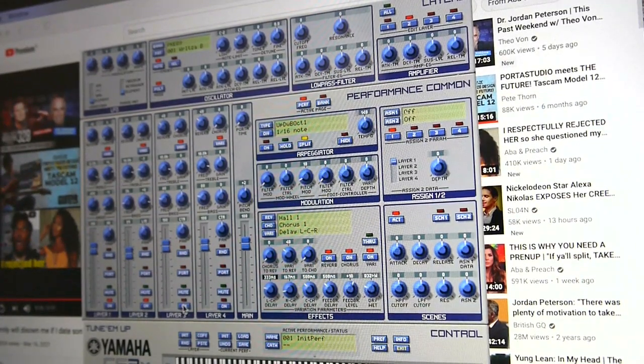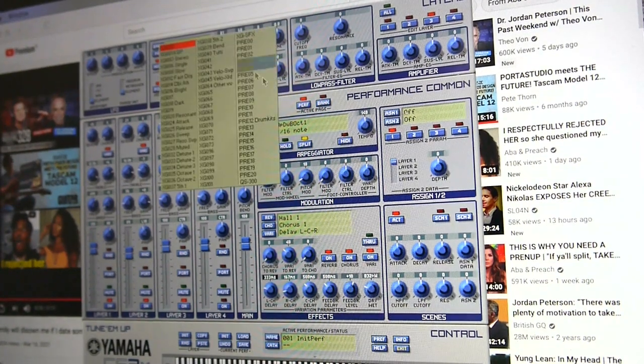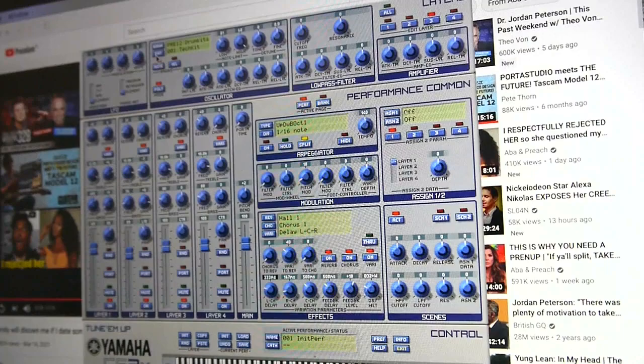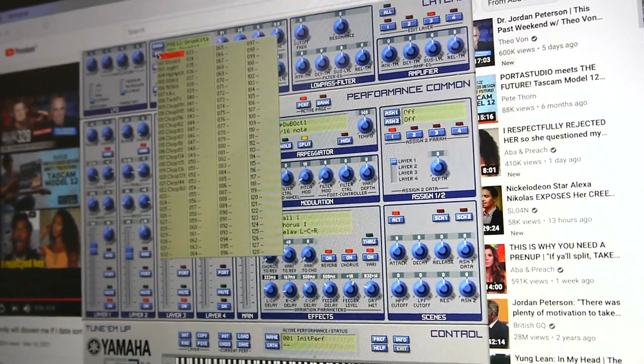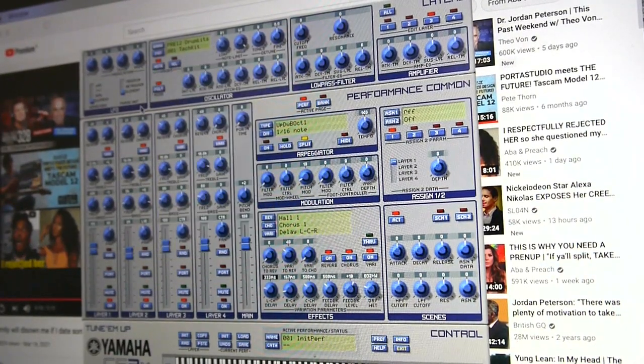Okay, so our third layer, let's turn our third layer on. Let's go to layer 3 and let's set the note limit to B1. Let's just choose a bank actually. Let's go to the drum kit. Tech kit sounds pretty good.